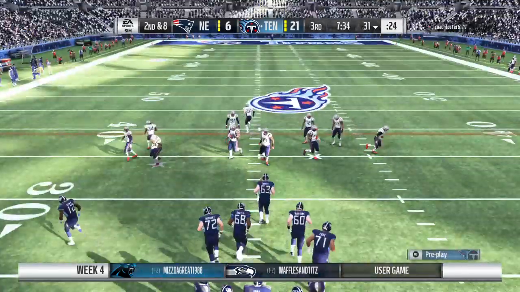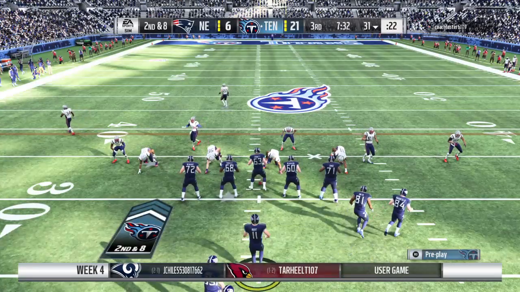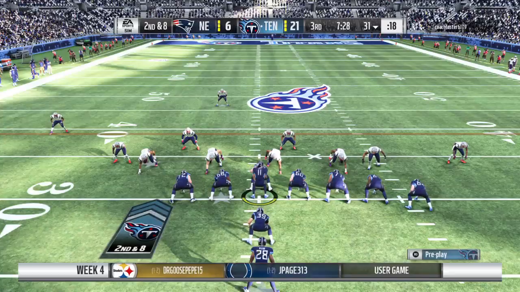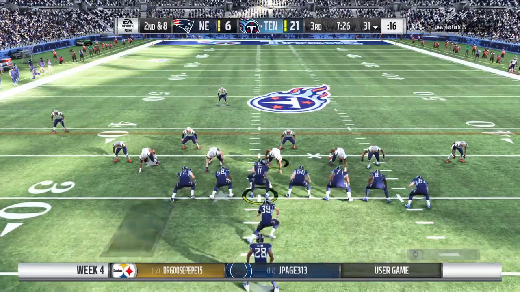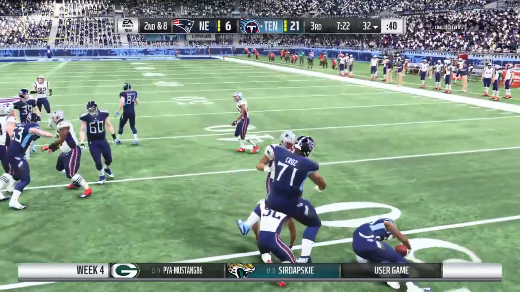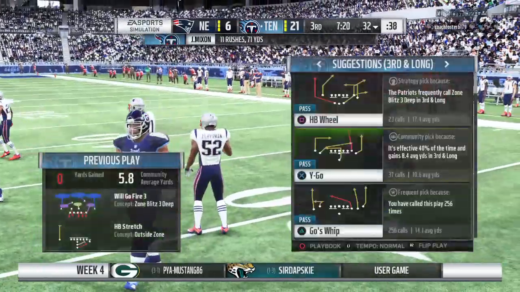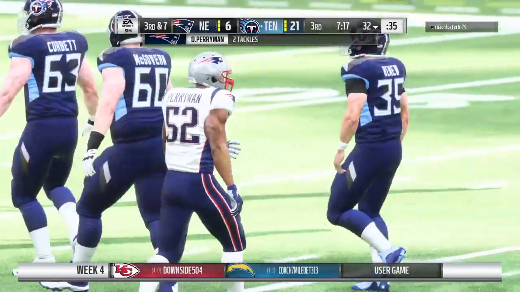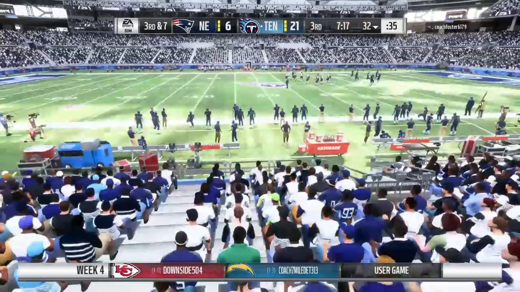So 2nd and 8 here after the pass play for 2 yards on first down. Here's a give to Mixon, looking for a cutback lane, but nothing there as he's met at the line of scrimmage. No gain on the play, and it's going to bring up a 3rd down.